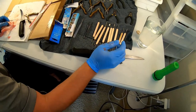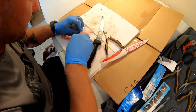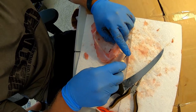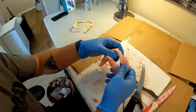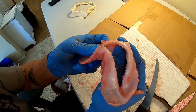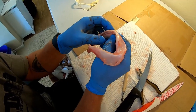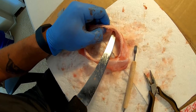Now we're going to start using some of these pottery tools — there's no predetermined one to use, just use whatever you think will work best. I'm just scraping some of that meat off. They do make some taxidermy tools that can potentially make this easier but these pottery tools from Michael's have been working great. Now we've got a lot of the outer lip removed, so I'm going to start cleaning out the inside. I can feel where the skin is still attached to the roof of the mouth, so I'm just reaching in and pulling it down so I can slide my knife in there, being very careful not to cut the cartilage.